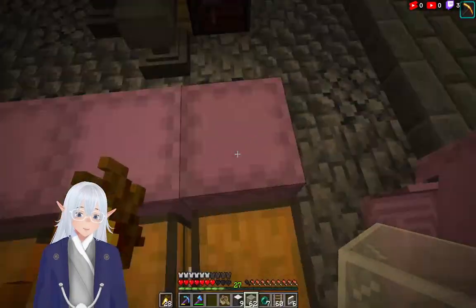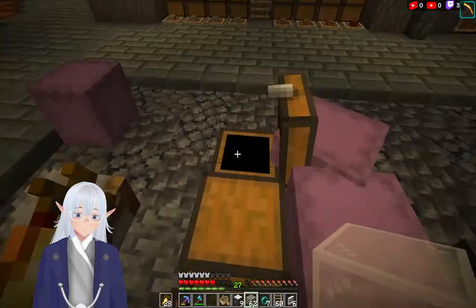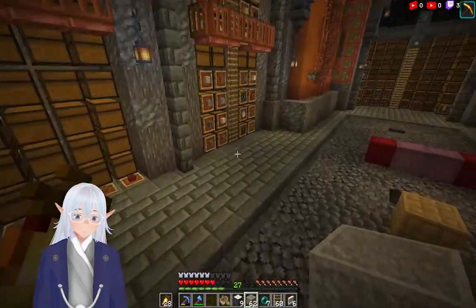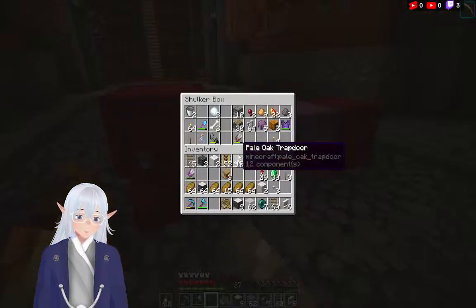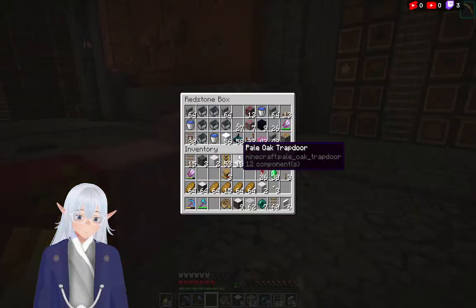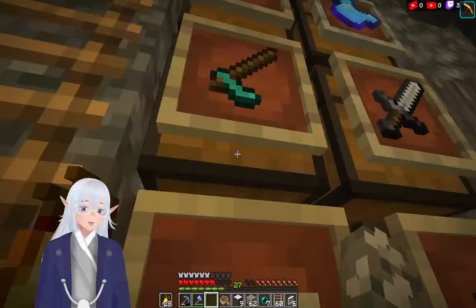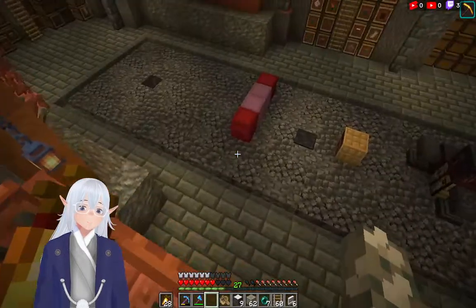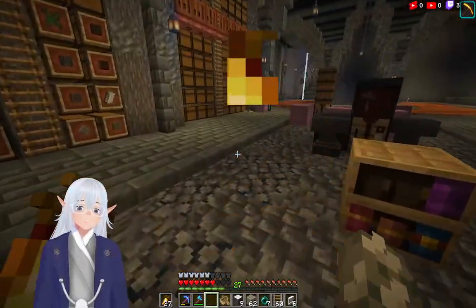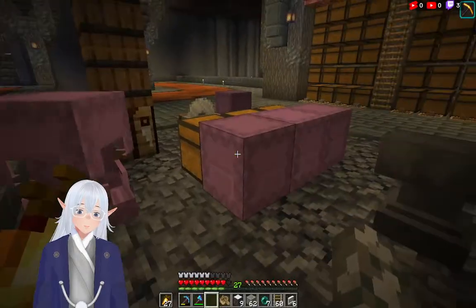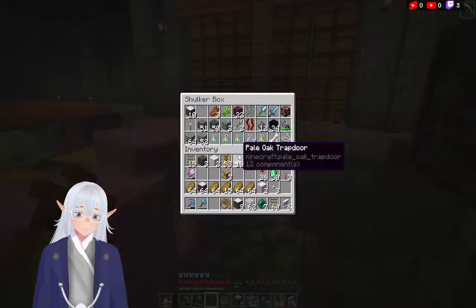Where did I put leads? Did I put them away where they're supposed to be put away? That would have been the smart thing, honestly. So let's double check. No. So where did I put them? I feel like I just had them. Empty my inventory.